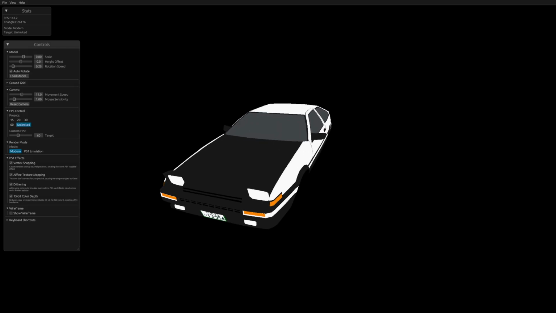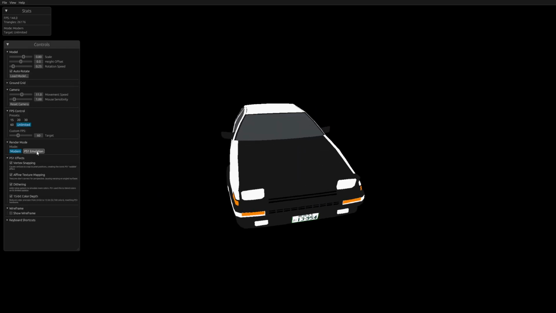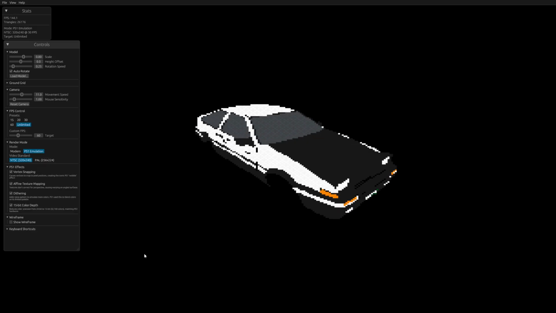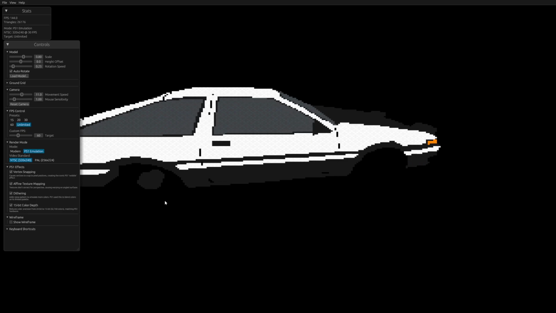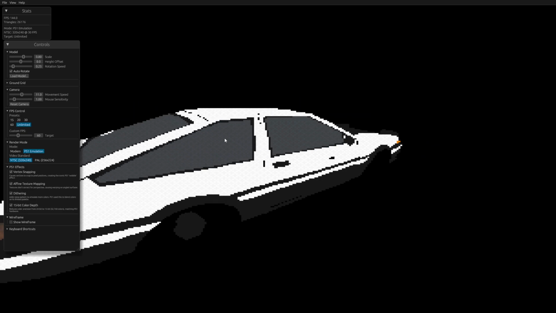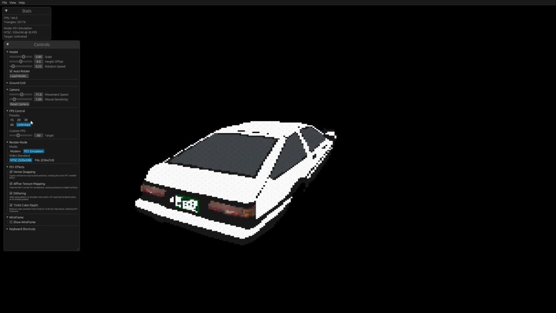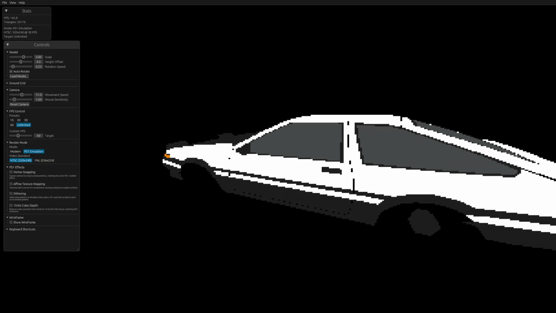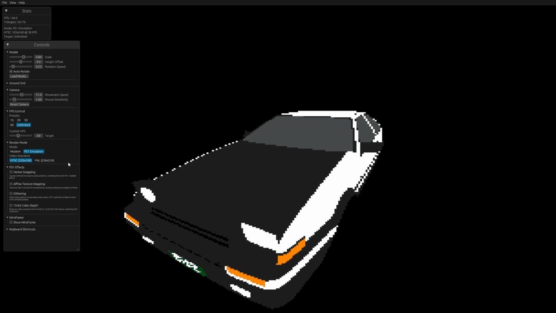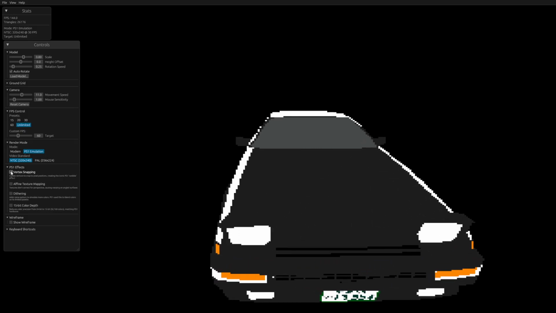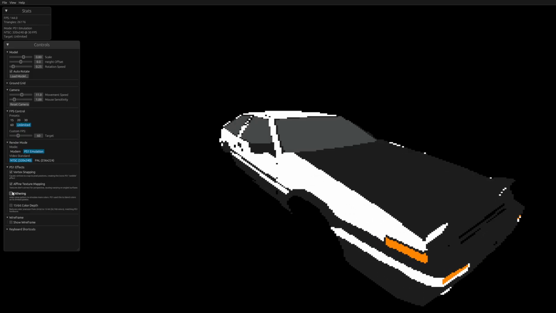Okay, so now we can do the fun stuff. Let's look at a PlayStation version of this car, and we can see that we have interesting, funny, fuzzy, dancing lines on the car. We can do all the things. We can take all the PlayStation effects away, and now we can just see a low res car. The vertex snapping definitely makes something interesting.